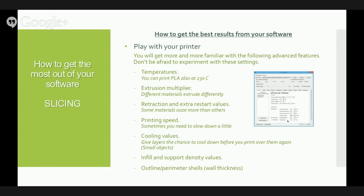And other features you can play with are infill and support density, and also the outline and perimeter shells with wall thicknesses. So don't be afraid to change some of those values. For the next slide, please, Frank.